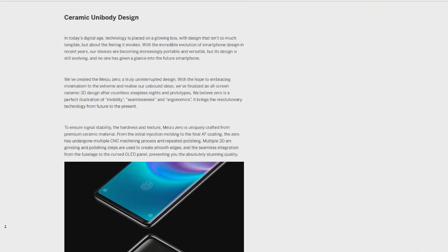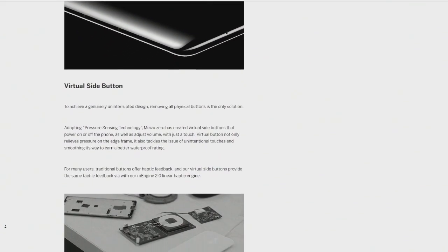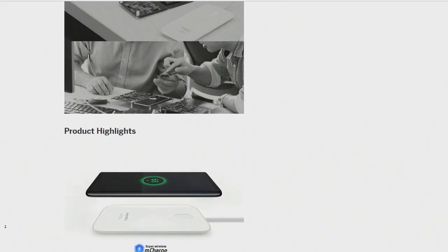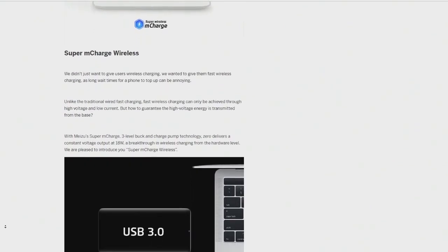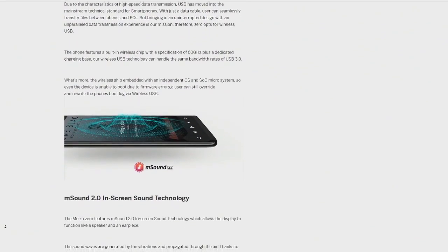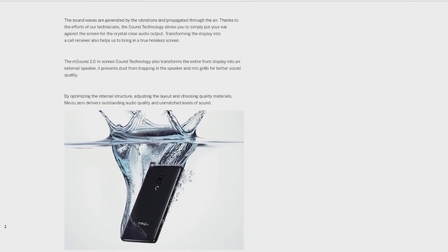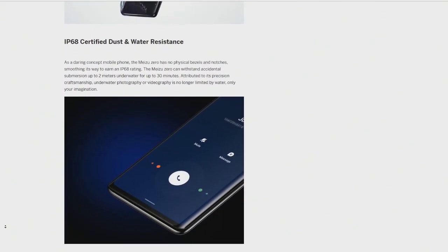You can transfer files at high speed with our wireless charging base, which includes a USB-C output cable, or you can transfer data via Bluetooth. I got to say, there's a lot of marketing excitement and not a lot of specs for a phone that they're listing for $1,300. So the exclusive engineer unit is priced at $1,299, April 2019 delivery, 16 out of 100 claimed. And they have sold out of the single exclusive pioneering unit that is estimated to be delivered January 2019. That has been sold for a healthy $2,999. So they made a lot of money.